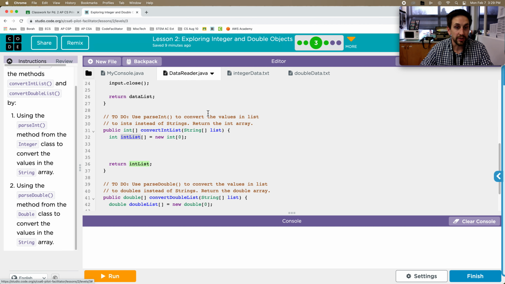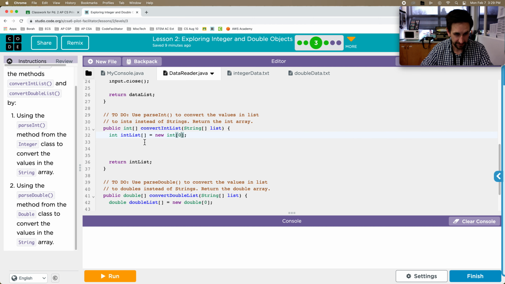So what we're trying to do is parse that information into an int array. So the first thing in the convertIntList, it makes an int array of size 0, but I want it to be the same size as the list that I'm feeding in. So I'm going to do list.length.